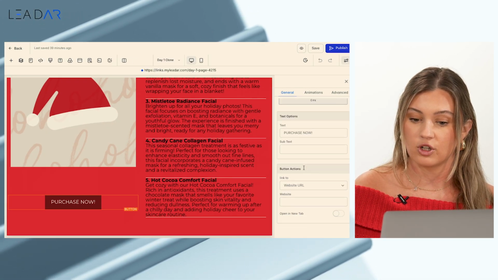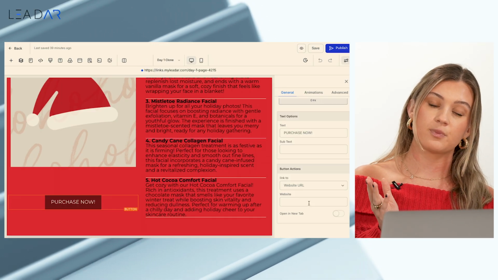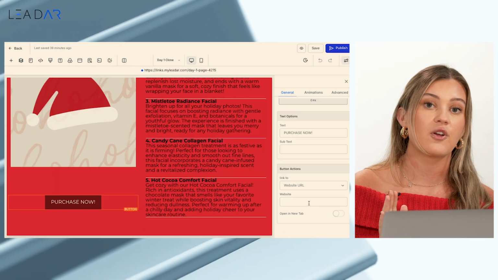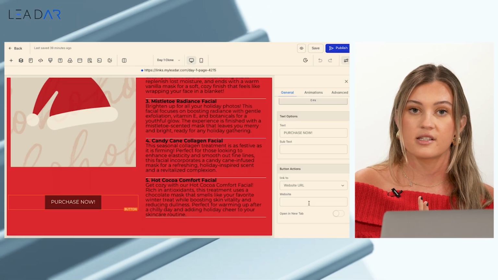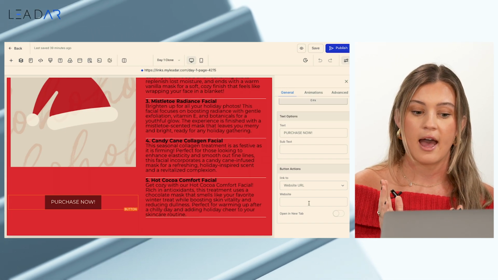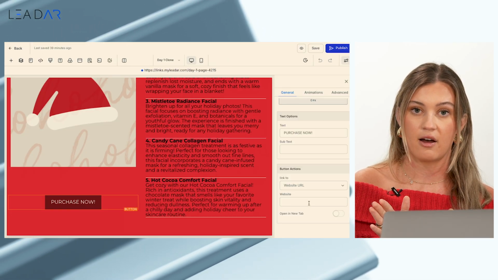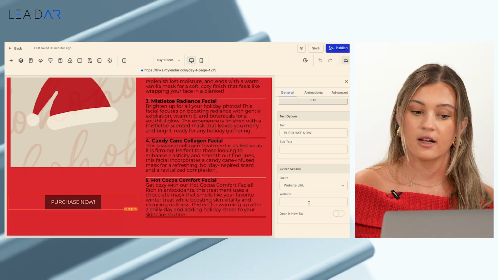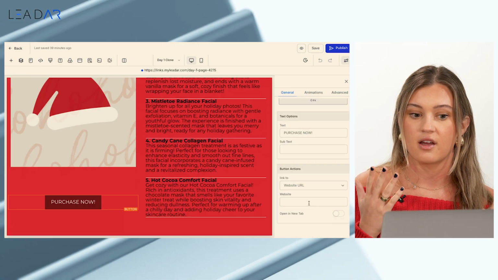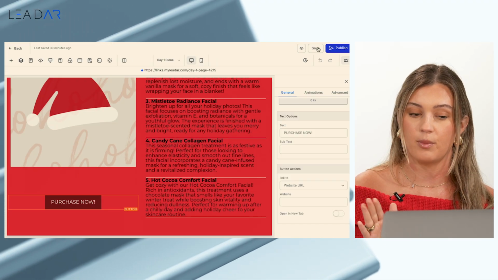same thing here. You're going to scroll all the way to the bottom and link this to your website URL. This is probably going to be your promotions tab in Aesthetic Record. If you guys need any help at all, we're going to be attaching a 30-minute booking link to book an appointment with them to show you exactly how to make all of your promotions, packages, and deals. Any questions you have on that with Aesthetic Record, but this is exactly where you're going to put that link for them to purchase this product or promotion that you have. Then you're going to click save and it will be good to go.